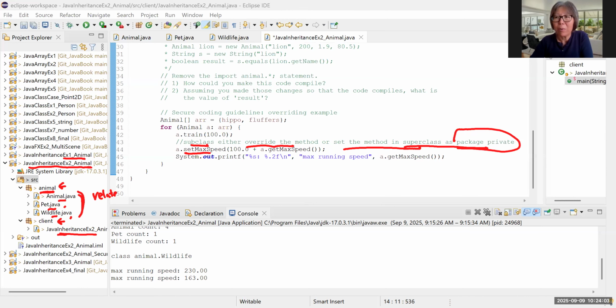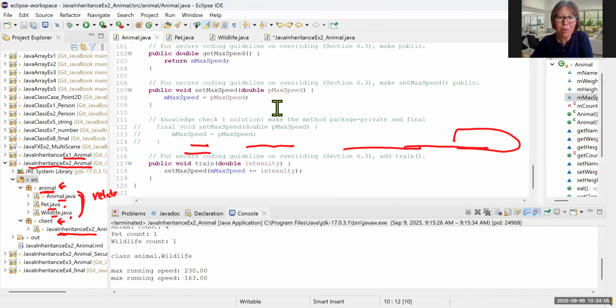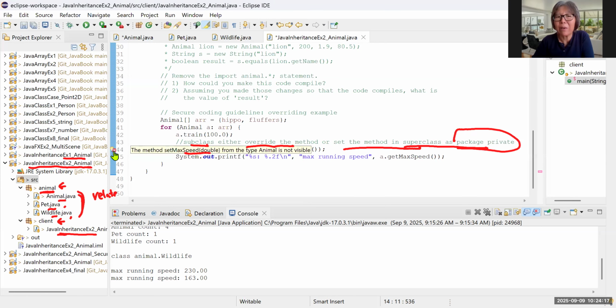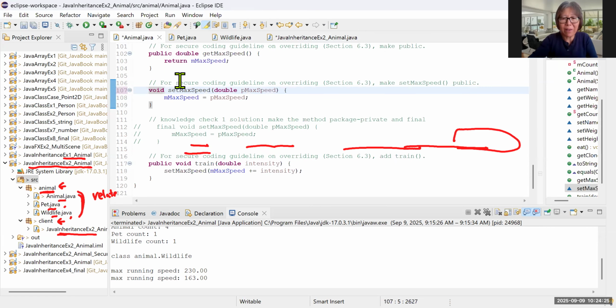So we can take a look, go back to the animal class. You see, if you get rid of this set maximum speed exposed as public, then over here it will not allow you to do this. So if you do provide it as public, then what we need to do is the same thing as the train method.